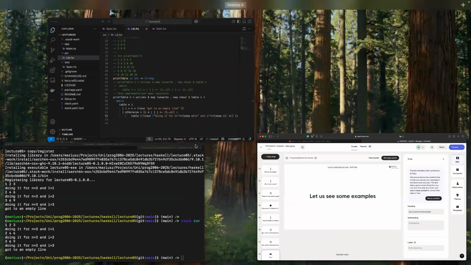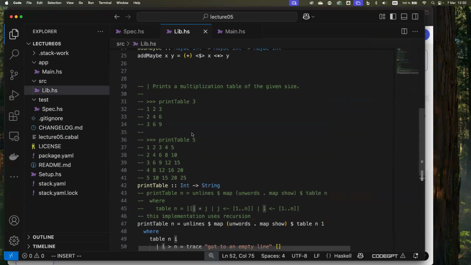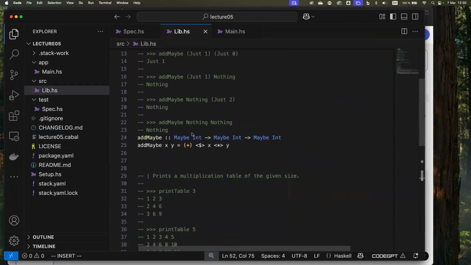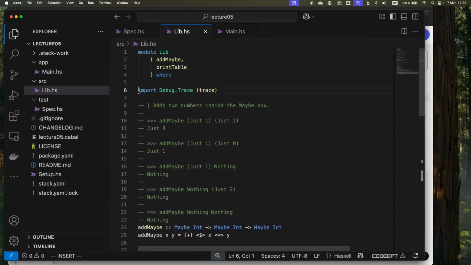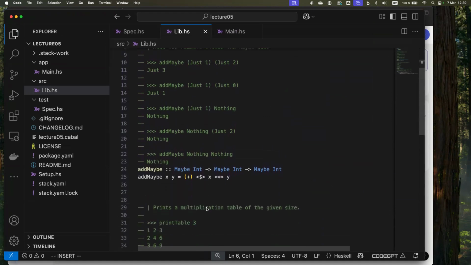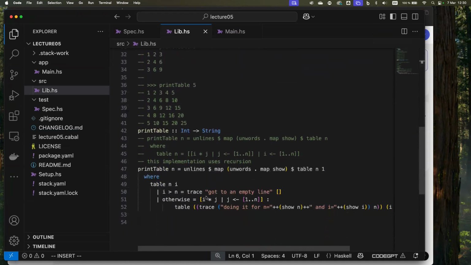So let's see an example. In lecture 5, I added this import of Debug.Trace, and now we have a function which does the multiplication table in a recursive way. This is one way of doing it, and this is a recursive way of doing it.